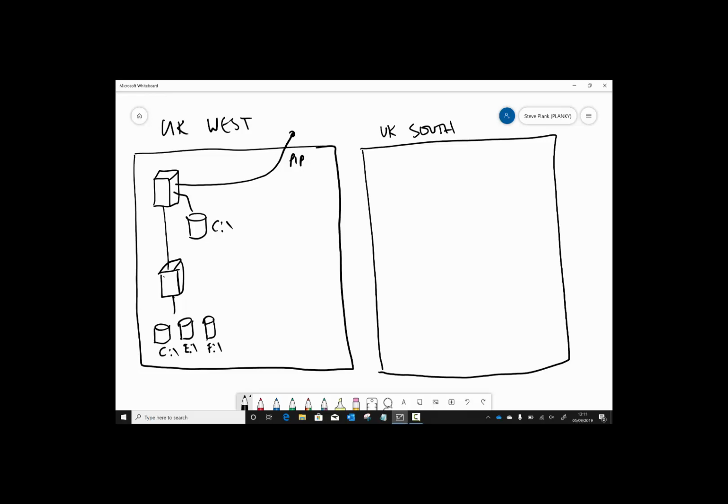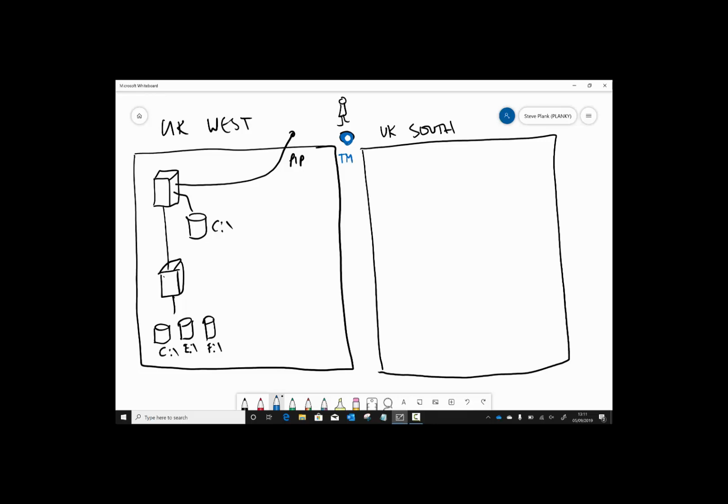Okay, so how does the system work? Well, let's imagine we've got a user over here. And then what we put in the middle, just in here, in fact, I'm going to do it in blue, make it blue. That is a feature called TM, or Traffic Manager, and that's a failover solution that fails over traffic from one place to another place.